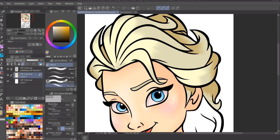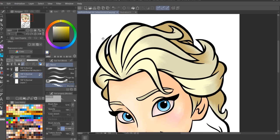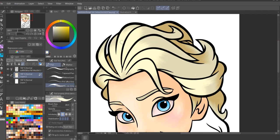And here, and then I'm going to add some stronger highlights just to the hair, like the fringe. Going back to the color of these highlights and going even lighter. It's almost white, but it's not quite. If you can see this, because I don't know how screens work, but depending on whether you're looking at this on your phone or on your computer, it may look different depending on the quality of your screen. Sorry.